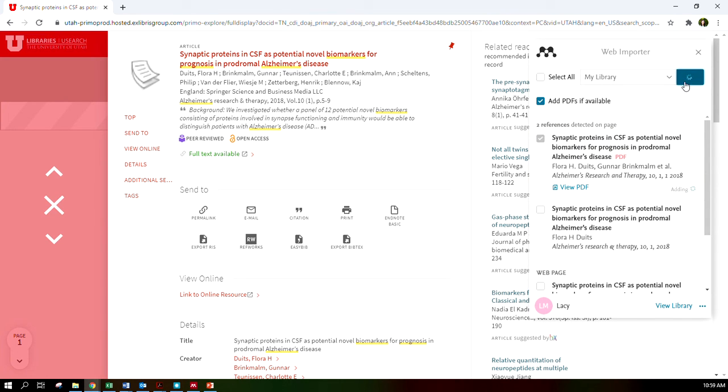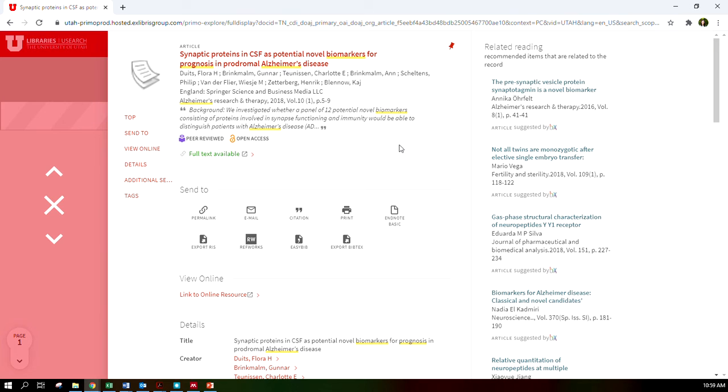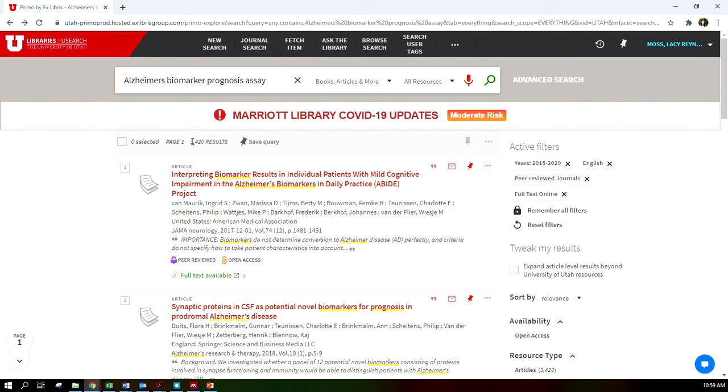So I'm going to add it. And then if we're lucky, it will add the PDF and the citation in one go. If it doesn't, you can follow this link and download the PDF and then add it manually to Mendeley. But we were lucky, it did download our PDF. So woohoo. And then you could go back and add another one. So let's try this one.